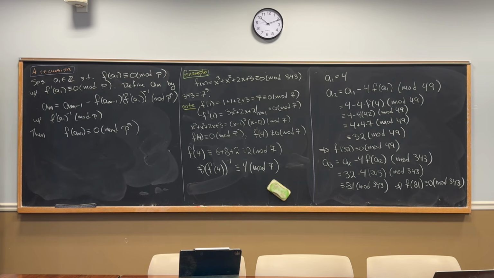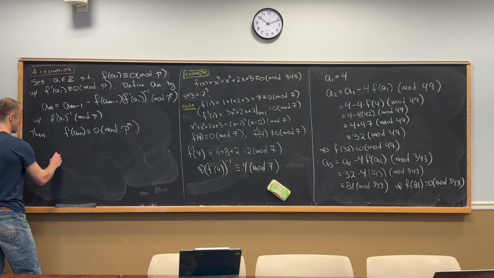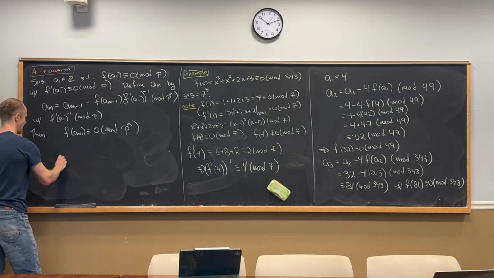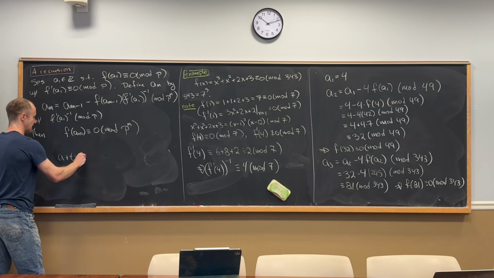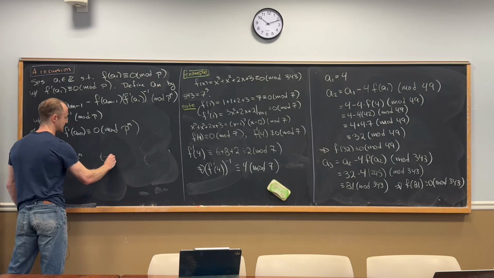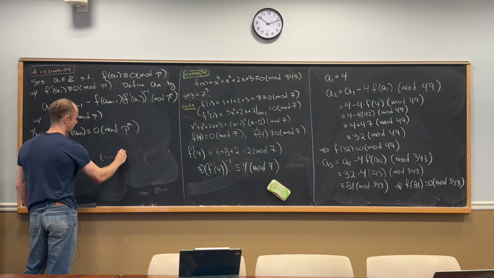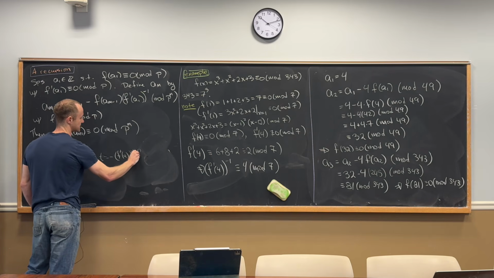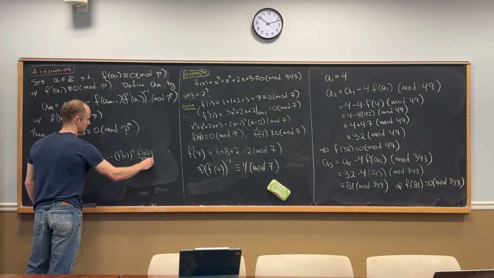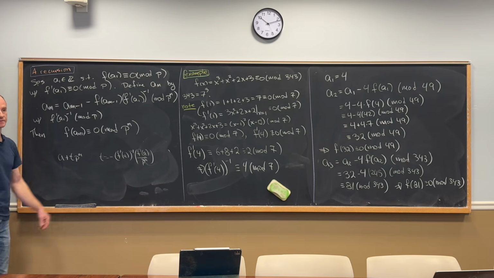Yeah, this recursion is built off of the structure of the Hensel solution. If you think about the Hensel solution, recall that a new solution was A plus T times P to the M, right? And T was equal to negative f prime of A inverse times f of A over P to the M. So what's happening is those P to the M's are canceling, right?